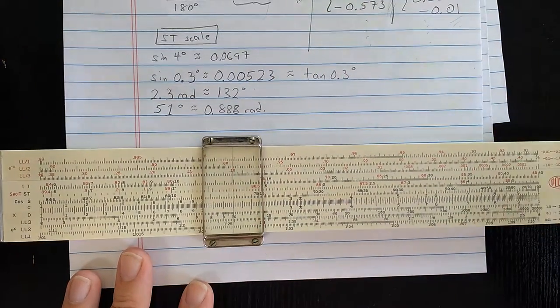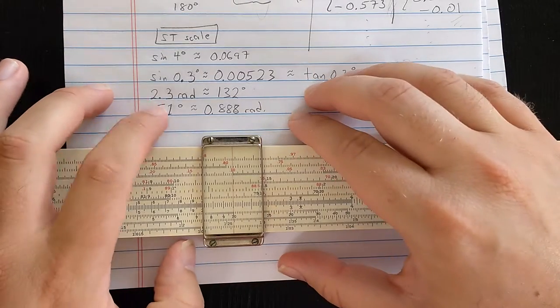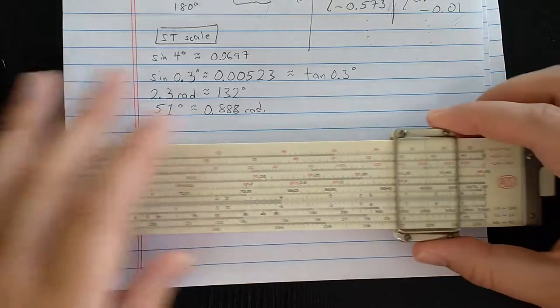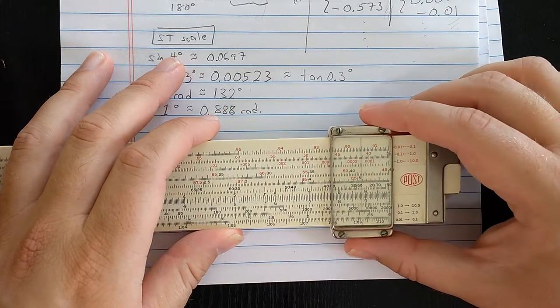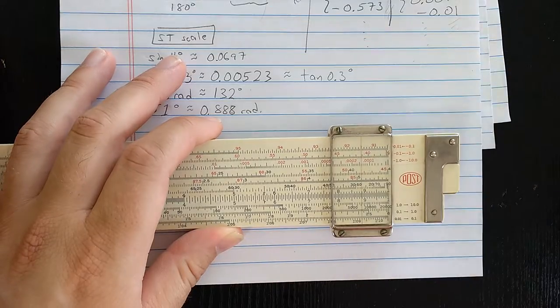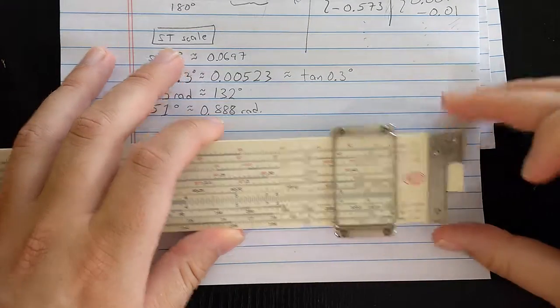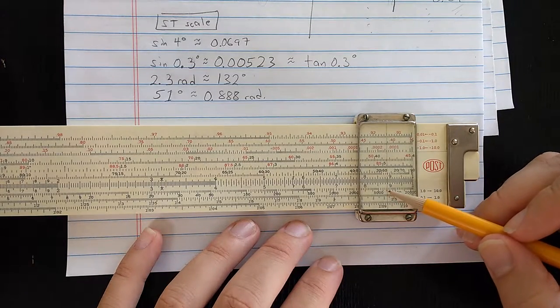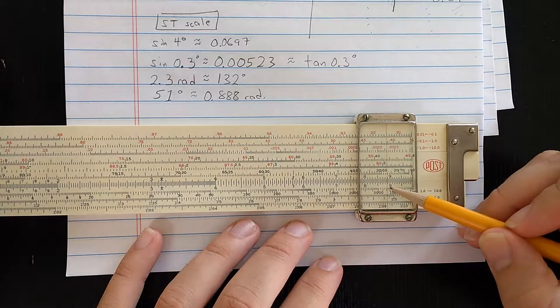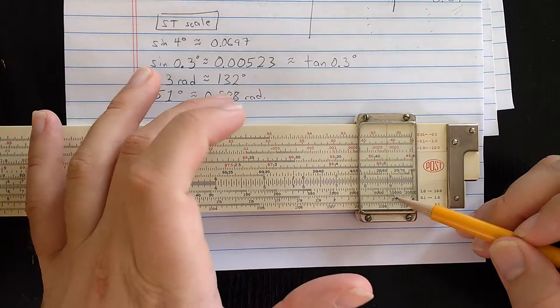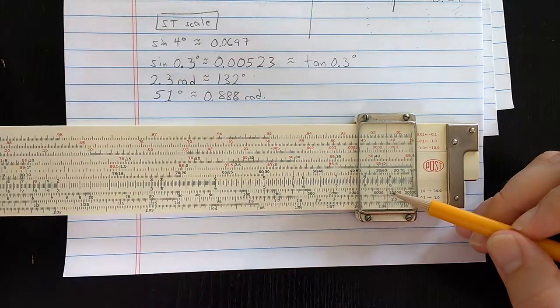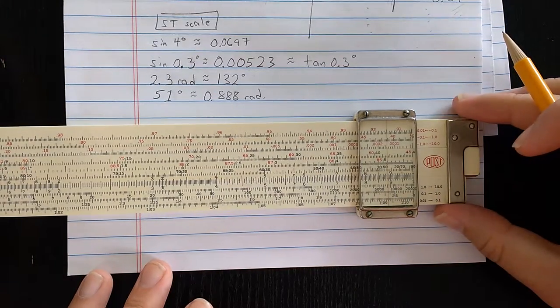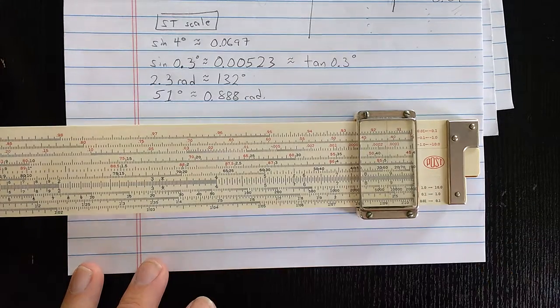Doing this in reverse, you could find the number on the degree measure of the angle on the ST scale. So 51 is going to be out here at the end on the ST scale, close to 5.7. So right there on the ST scale. Then on the D scale, here I'm reading 8, about 8, I read it as 8, 8, 8 before, or maybe it's 8.89, something like that, on the D scale.